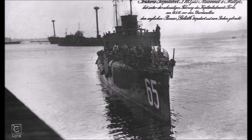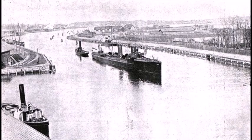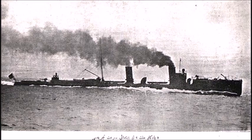They would serve in the newly formed independent Turkish Navy from the years of 1920 through 1953. So we're talking many, many decades into the future. In fact, these vessels survived not only World War I and the Turkish War of Independence, they also survived World War II and were still in service during the early part of the Cold War until they were finally decommissioned and sold for scrap in the year of 1953, thus ending the history of the Muavenet-i Milliye class of Ottoman destroyers slash torpedo boats of the First World War.